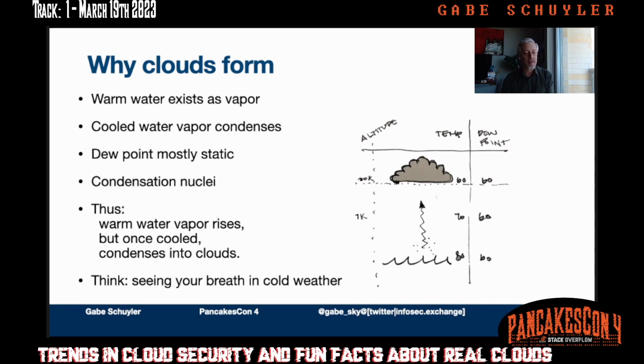NASA estimates about a third of the Earth's surface is covered by clouds. So they are very important to us as just a planet. They can reflect sunlight or they can retain sunlight. Another fun thing about clouds that I learned was that they actually have a weight to them. You might not think about it, but when the vapor condenses, that's water, and so a normal sized cloud can have about the same weight as a jetliner.